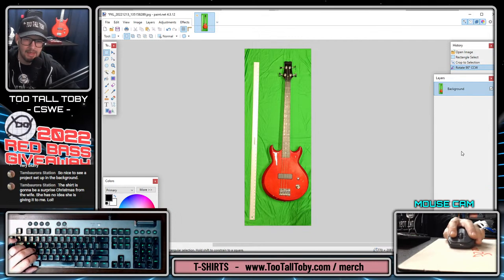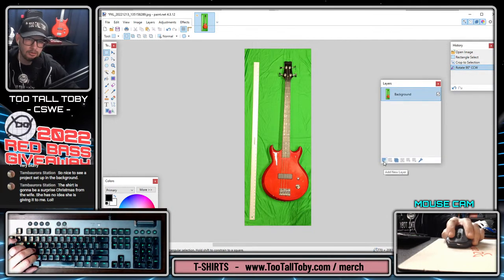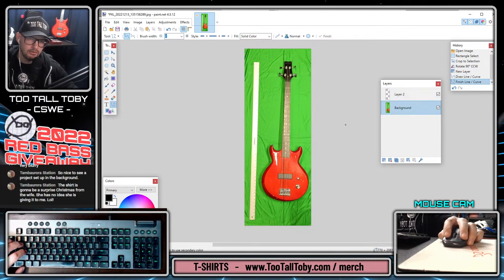This is a lot like what you might do in a traditional 2D CAD program, where you've got the ability to work with layers. So I'm going to add a new layer here, and then create a vertical line. In this case, I just hold shift, and that lets me create a vertical line. I'm going to use that vertical line in that second layer to adjust the orientation of the first layer. So I made this black vertical line here.